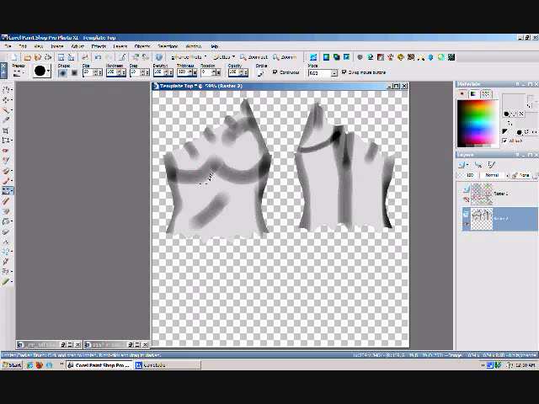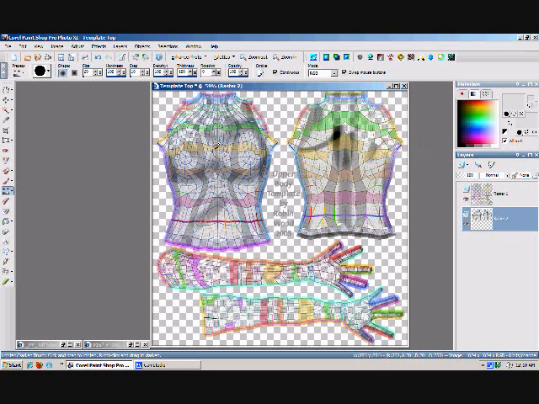Now we're going to highlight. If you need to, you can turn your visibility back on your guideline just so you'll get the area that you need correct. So wherever you put shadow, you need to make sure you have just a little bit of light in there so it'll be a little contrast. Okay?